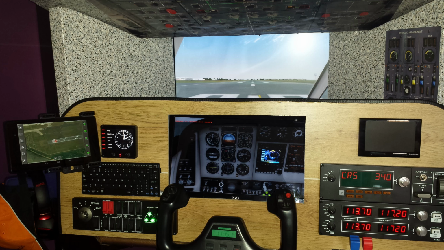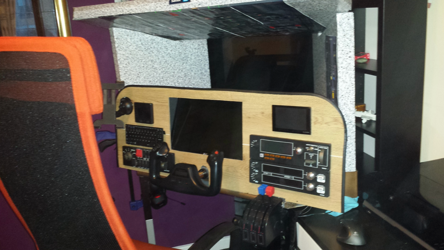Immersion became a bit of a focus, and it's a theme that's recurred throughout my journey through the different models of the simulator. And here's my first attempt at immersion. Some side panels made out of polystyrene and covered in plastic, complete with a printed overhead panel. But again, this had to be assembled each time that I wanted to use the computer, and it continued to be quite cumbersome, meaning that I used the computer and the simulator less than I would have done otherwise.